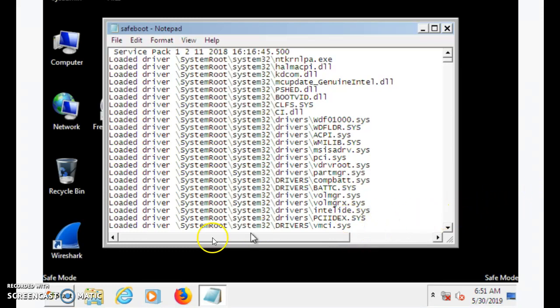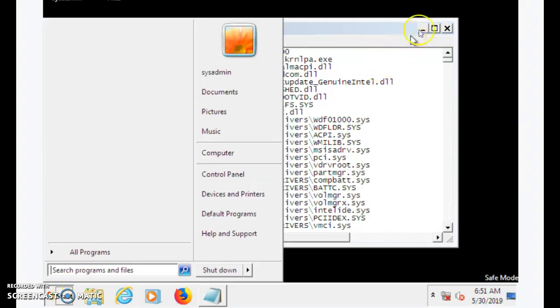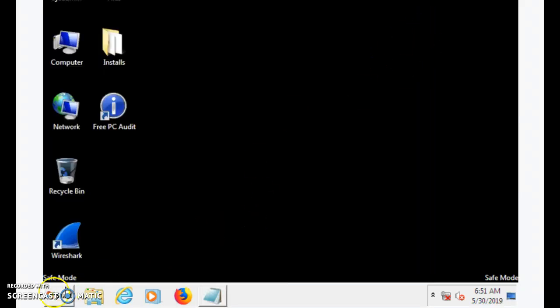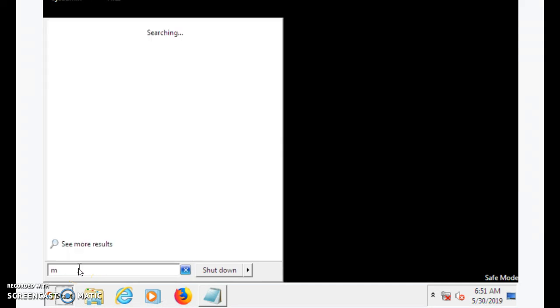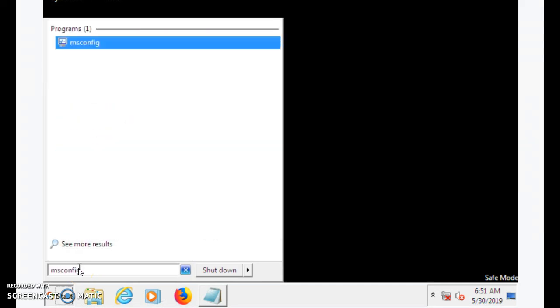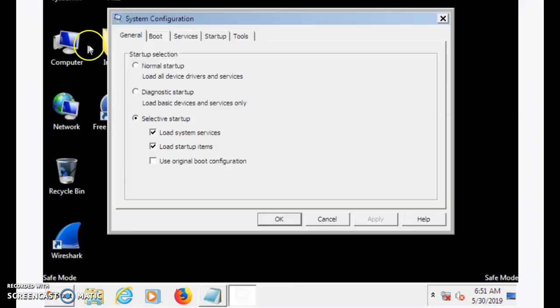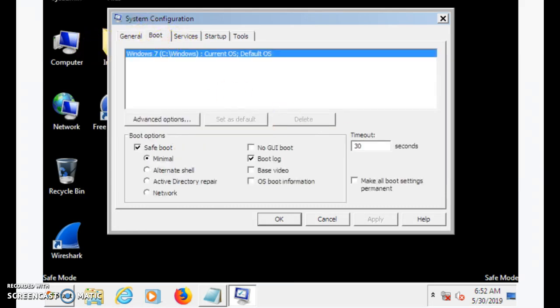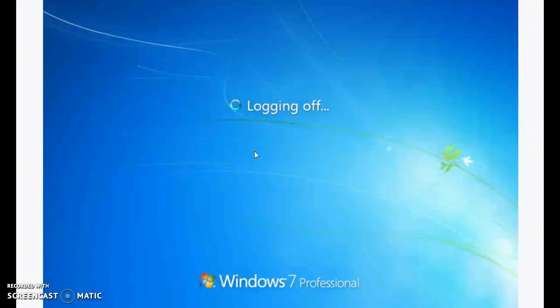After that, now I'm going to click on Start and open msconfig. Go to Boot. You want to uncheck Safe boot and then hit OK, then hit Restart.